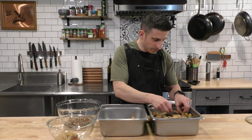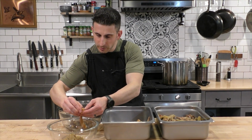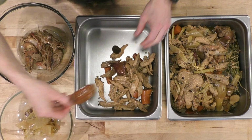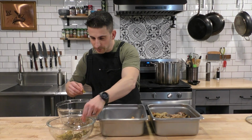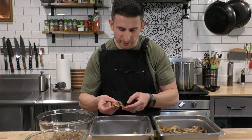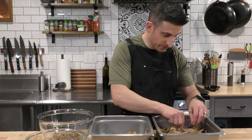Any of the onion skins you can discard. It's just the soft onions that we're after. And as I say that, I threw one of the onion skins inside here. Take that off. An herb bundle, we can, oh, wrong one. We can discard that. Here's just a big gelatinous chunk of fat. This we don't want to save. There's nothing we can really do with that.